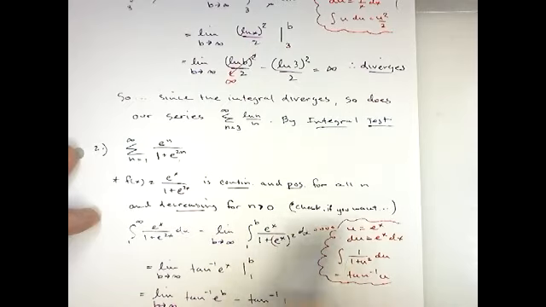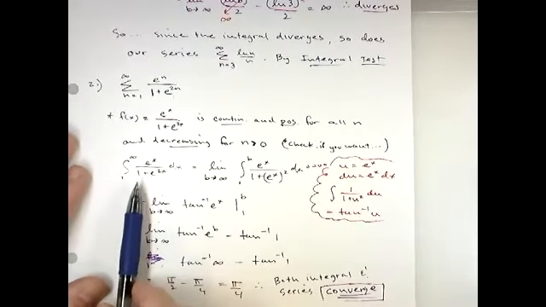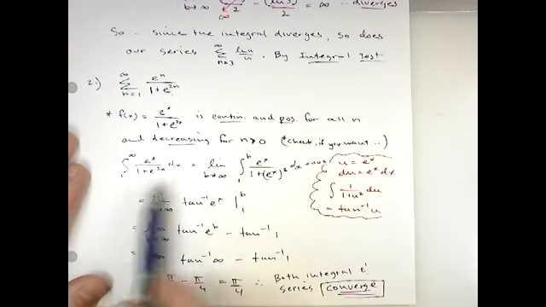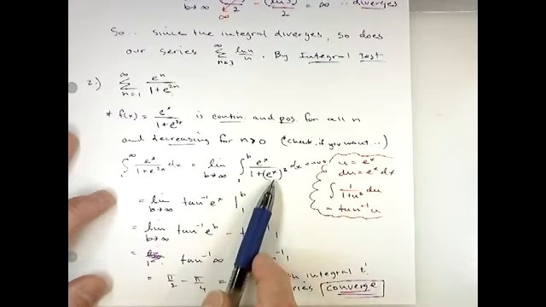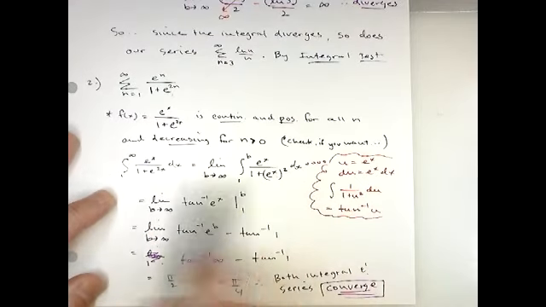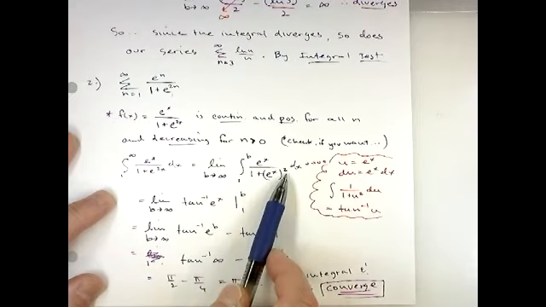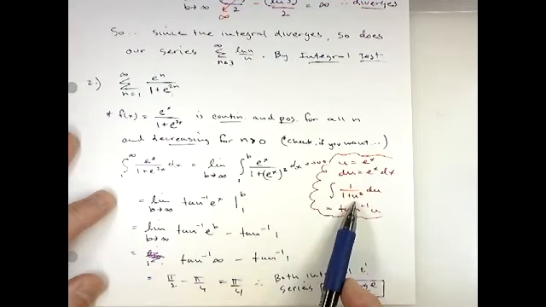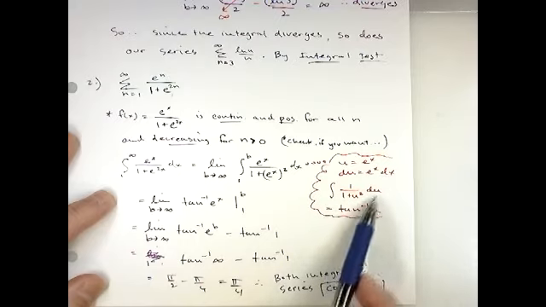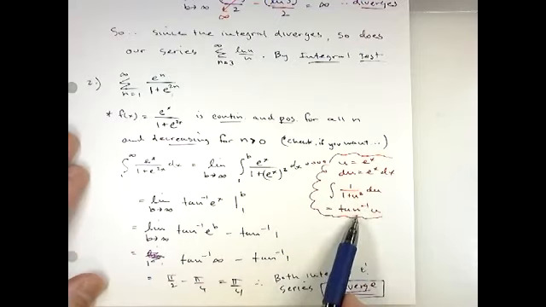I put check if you want. You could take the derivative of this like we did on the last one and show that the derivative is negative for n greater than some number. Okay, then as long as it satisfies those 3 requirements, we can do the integral. This is the sneaky part. You have to think of e to the 2x as e to the x squared and do a u sub. And it's going to turn into 1 over 1 plus u squared du, which integrates to inverse tan.